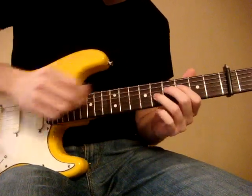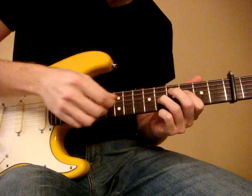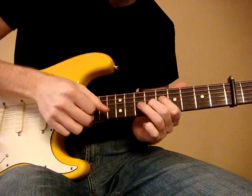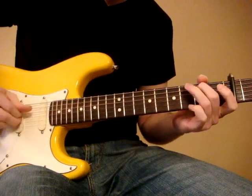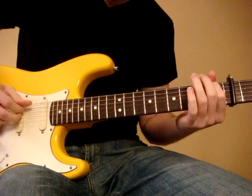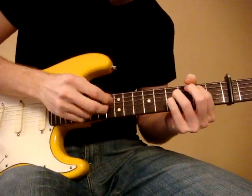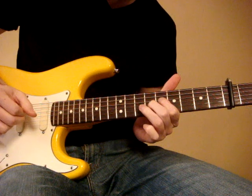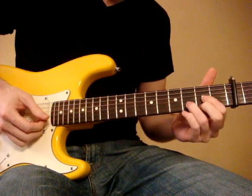Then the next part you play is open, and then 3rd fret and 5th fret here. And then the next part is open, 5th fret and 7th fret here. So that's the pattern for the intro. So that's the intro. Then the next part is based on an arpeggiated pattern using the D major form.